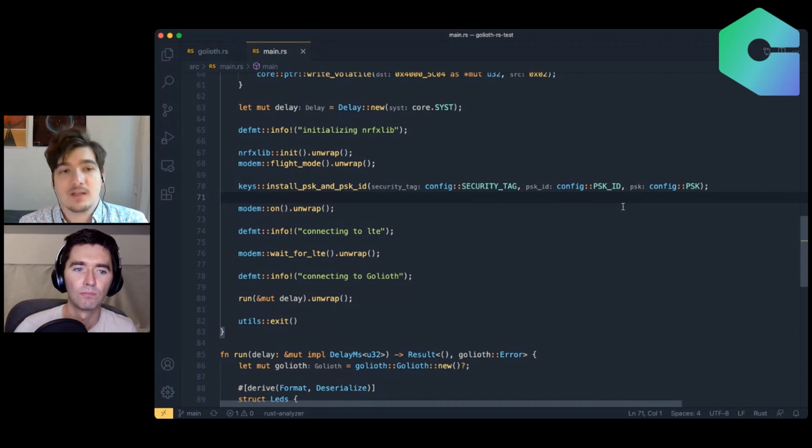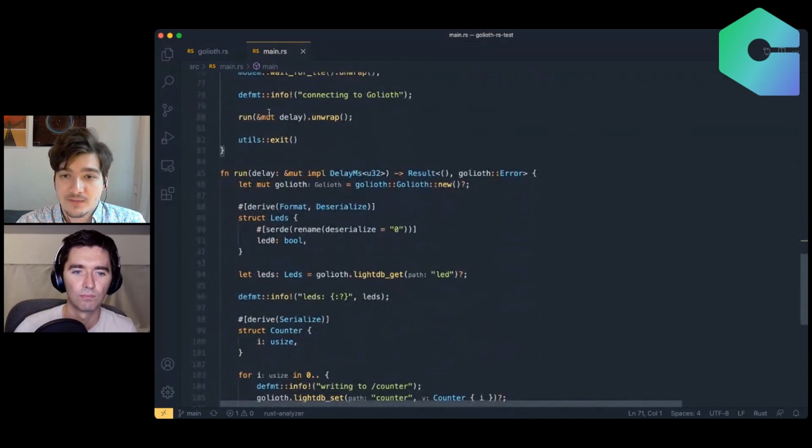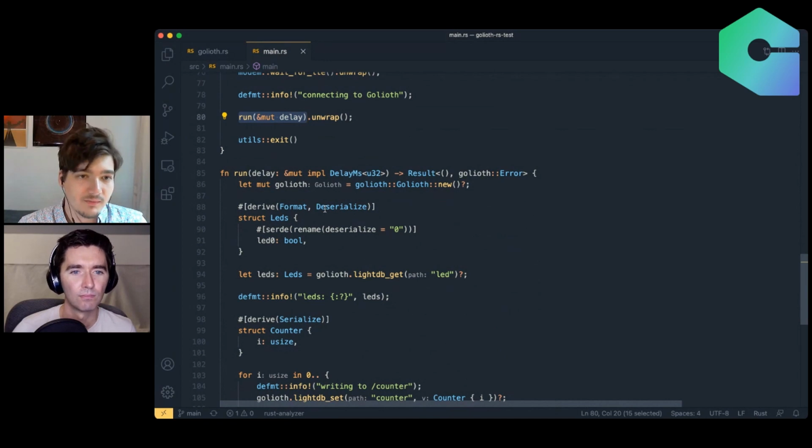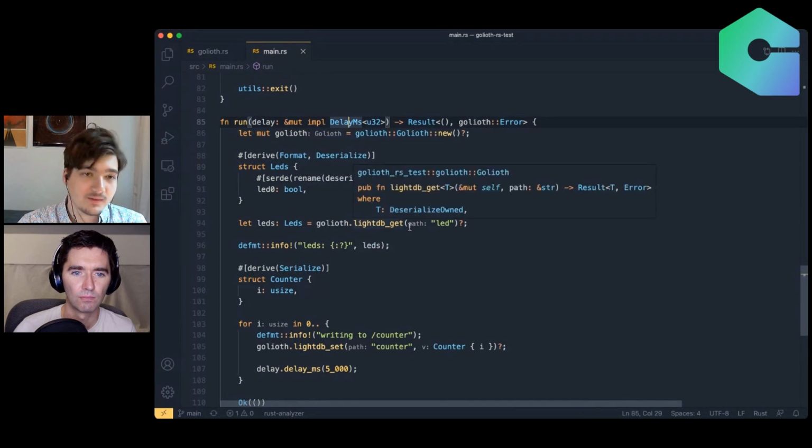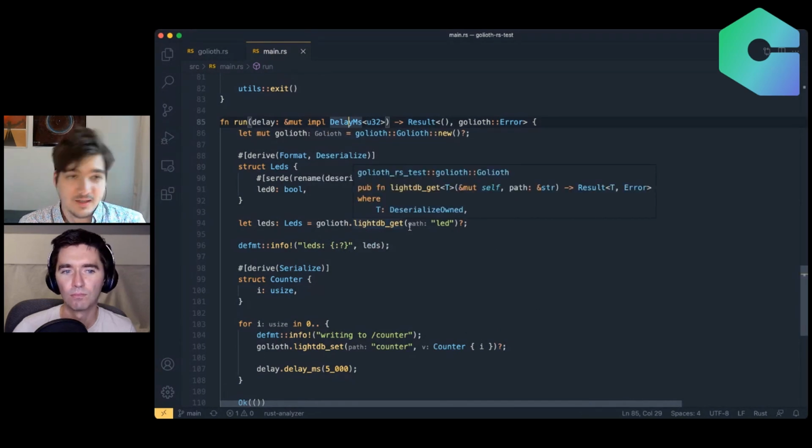Then it turns the modem on, connects to LTE, and runs this function with the delay type I had earlier, which implements the trait called delay milliseconds. It just says it can delay some number of milliseconds, and it receives a U32, a 32-bit unsigned integer of milliseconds.